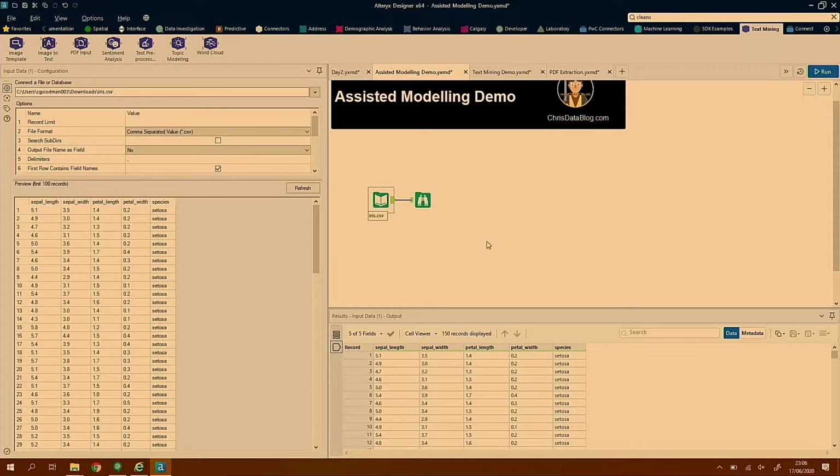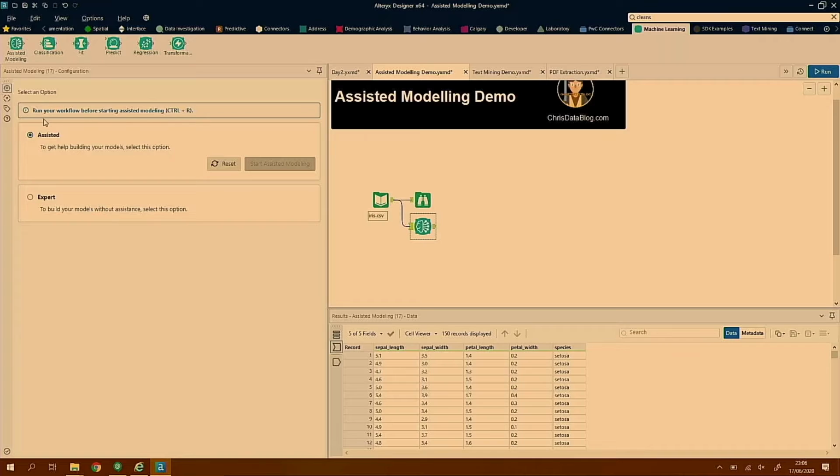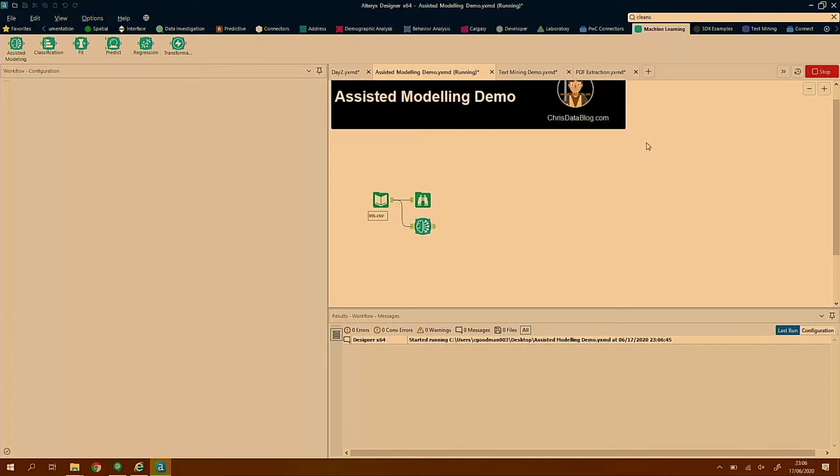you've got there. So what we'll do now is we'll click on machine learning and bring in assisted modeling. And what you see up on the configuration pane is it asks you to run the workflow. Assisted modeling is based on a lot of the Python tools, and when you bring the Python tool into Alteryx, you have to run the workflow first to set up the configuration. So hit run to set that configuration up.